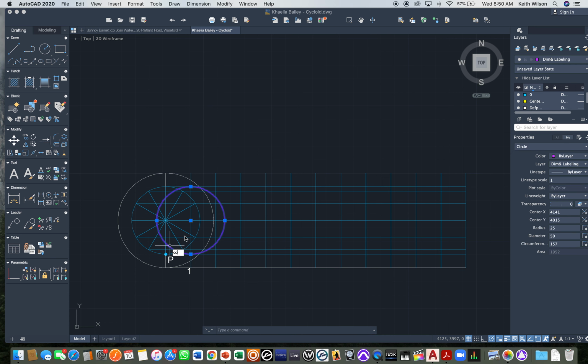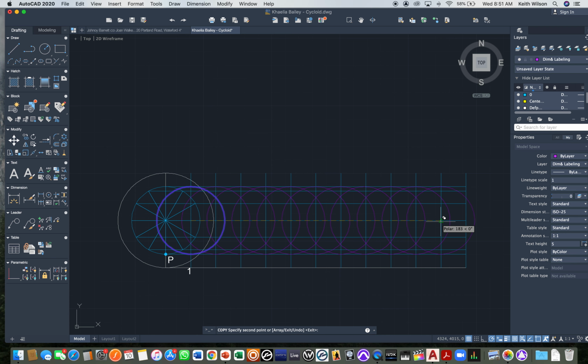I'm going to do the same thing. I'm going to copy all of the circles and all the points, all the center points. So the points that I'm using, at different points, the center of the circle will be at these points.